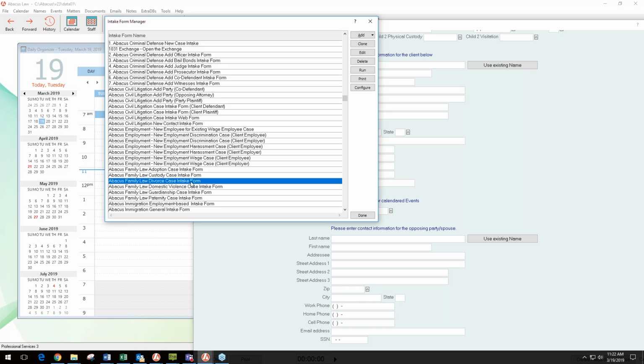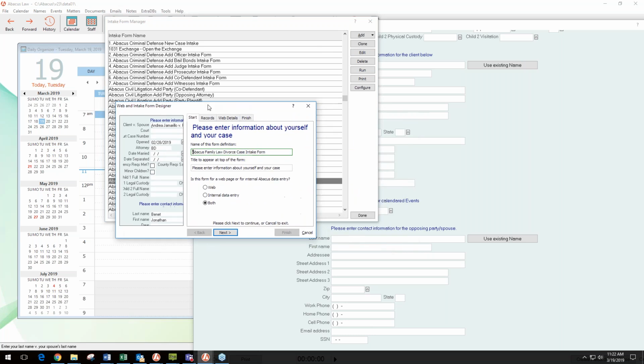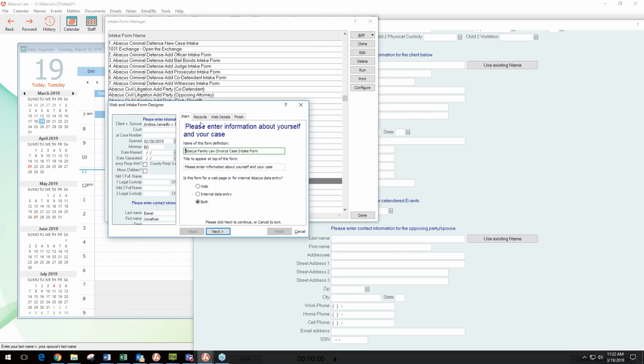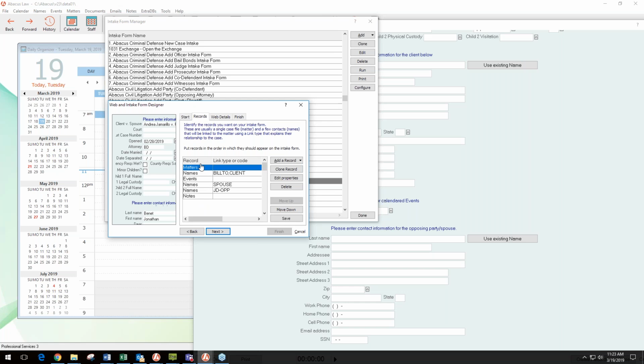If I want to set it up properly, modify, or pre-configure behind the scenes, I'm going to highlight it and then go to Edit. When it comes up, as you can see, it's too small, which is why I like to have it open here in the background. This basically is that form, but you can't scroll down or anything. When I go to my record section, I can see that the first record at the top, remember we saw that, was my matter.